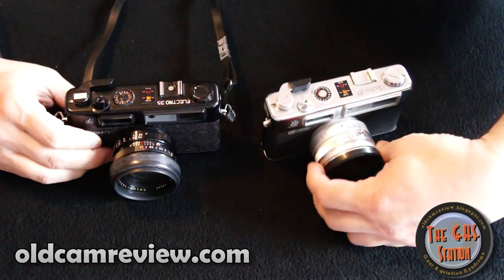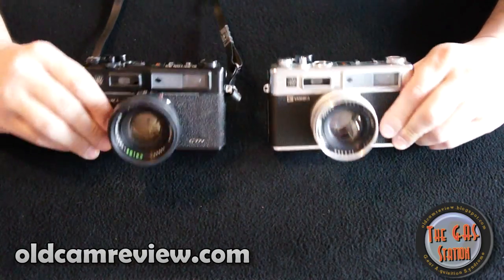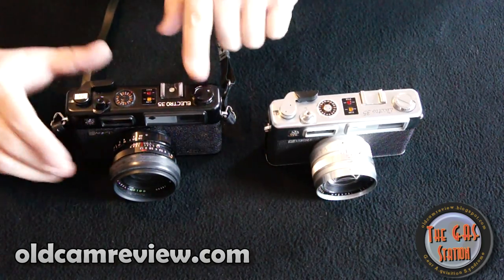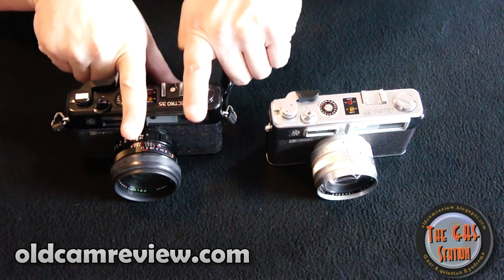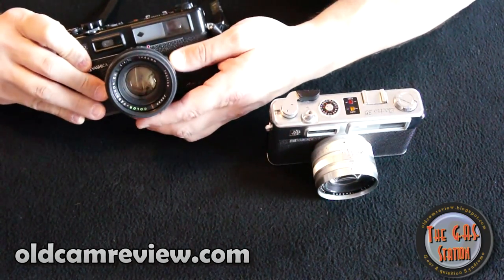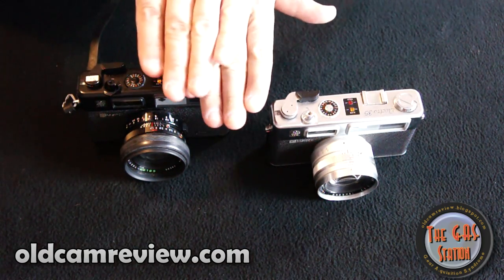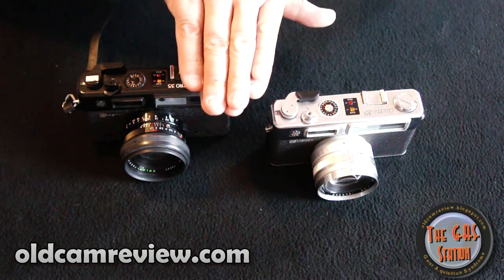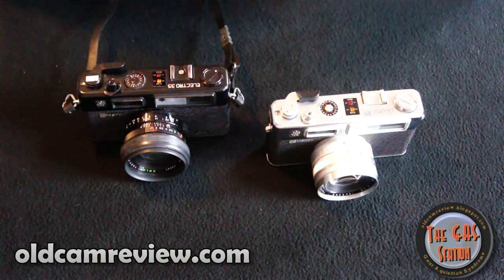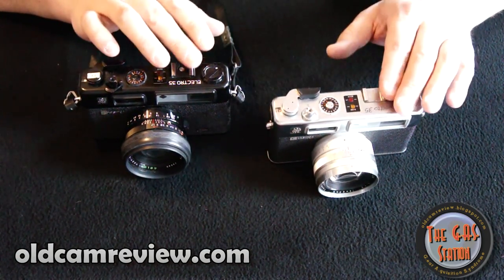Nice big piece of glass — let me get the lens cap off here. You're not looking through the glass because it's a rangefinder; you're looking through this portion right here. So you have a little bit of parallax — what you're seeing and what the lens takes are two slightly different things. The way you focus is via this knob here, and when you look through the viewfinder you get what they call a split image. When the two parts of the image meet up as one, whatever you're looking at is in focus. It's a very precise focusing method, easy to work with, and you get a nice big clear picture through the viewfinder.